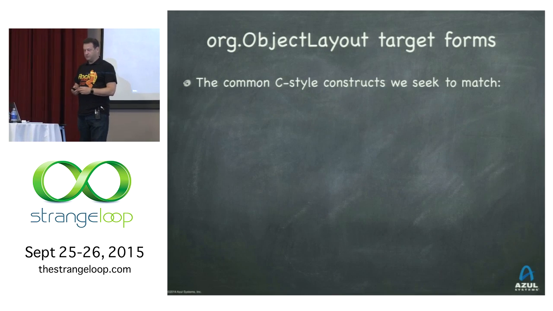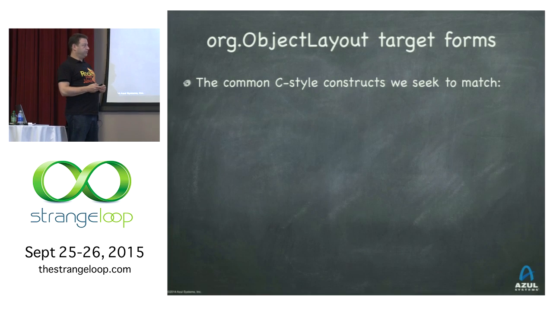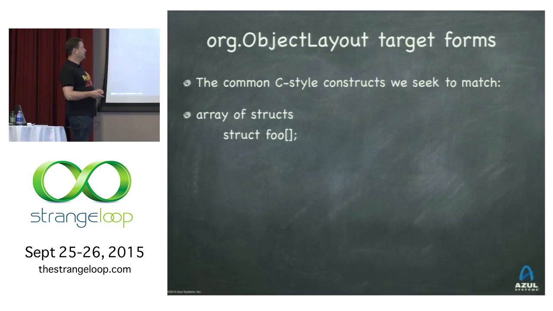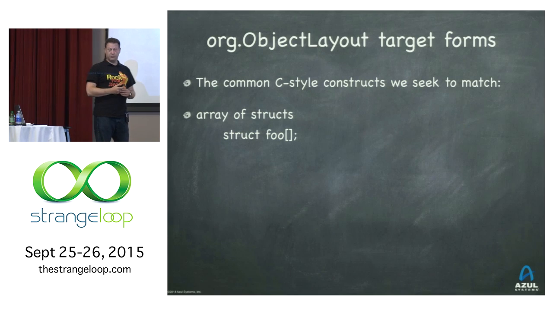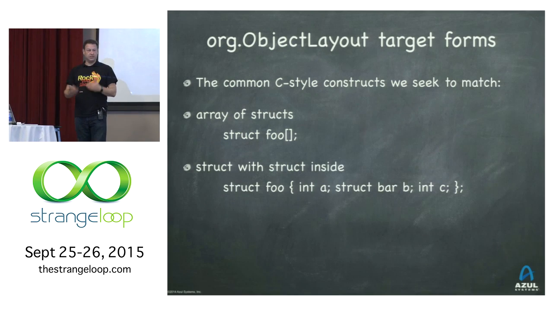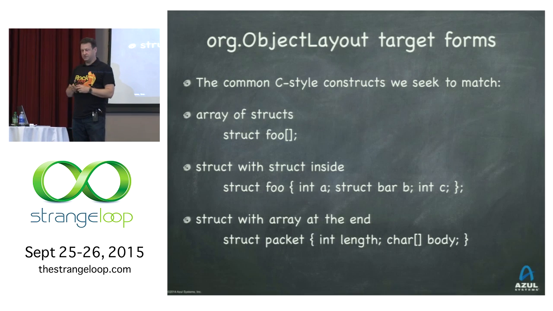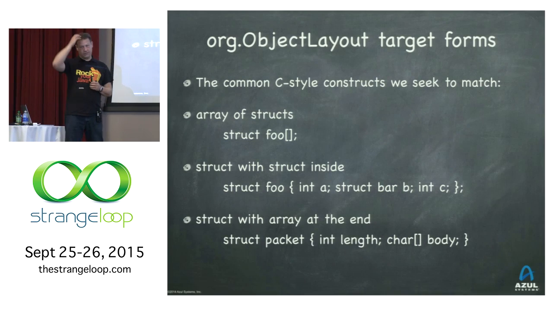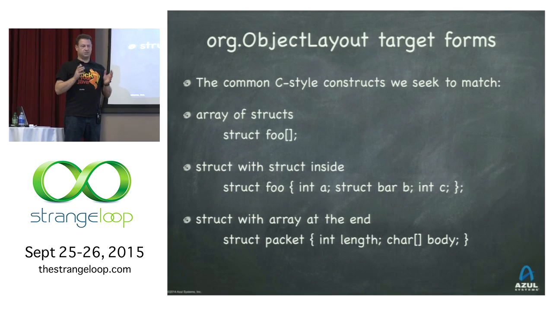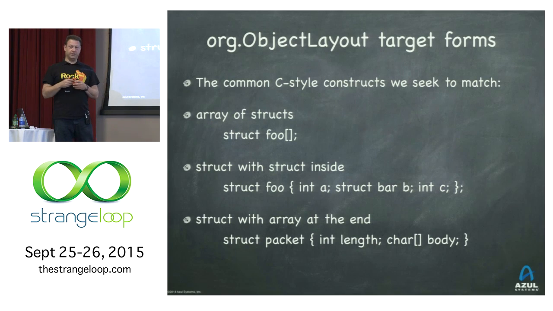Now the target forms that we looked for object layout are 3. They're commonly used cases for laying things out. I just described an example, an array of structs. A struct inside a struct is another common thing, a flat structure rather than an object that points to another object. And the last one is a very common one in messaging, communications, other things. It's a struct that has a dangling array off the end, a variable size dangling array, a message, a string, things like that, right?